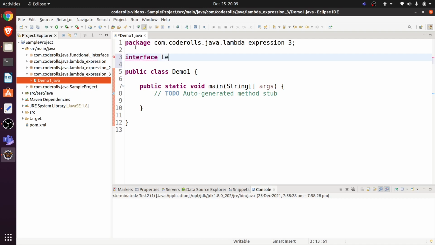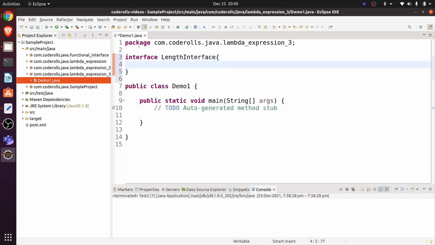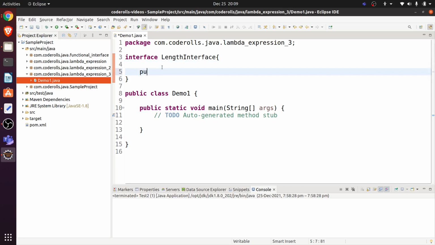So let's give it a name like length interface. It is a simple name, no need to worry about it for now. And it should have one abstract method.